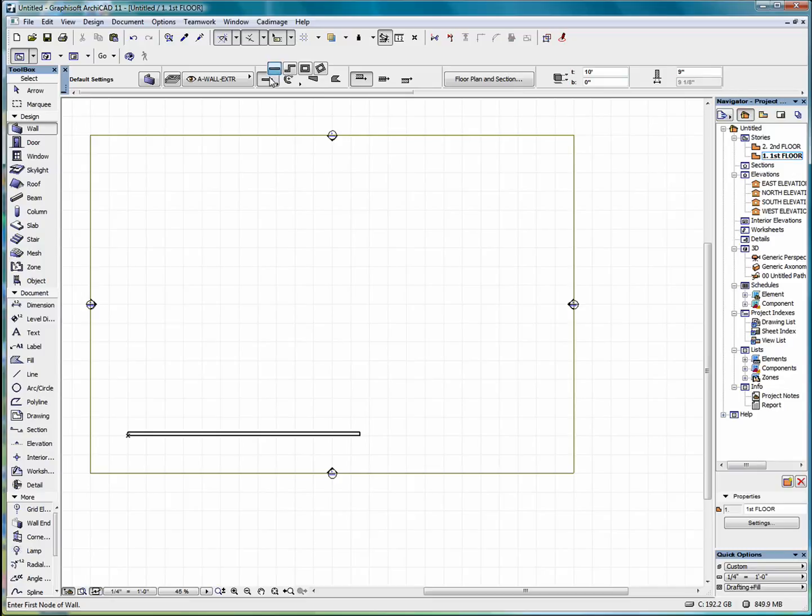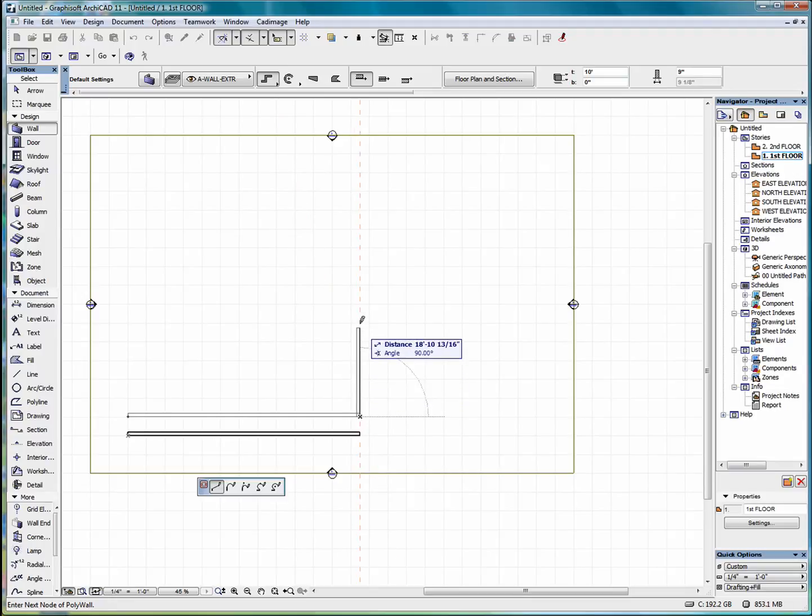If I come up here to geometry method and I select continuous, and again I draw that same wall, click in 50 and then enter, you can see we now automatically start drawing the next wall.